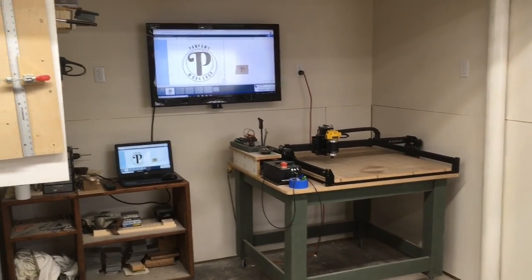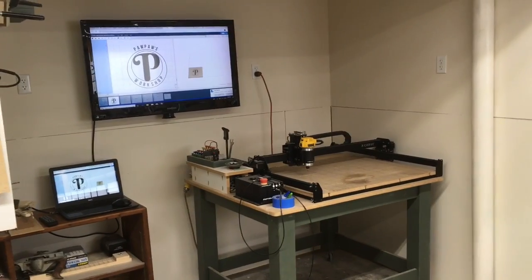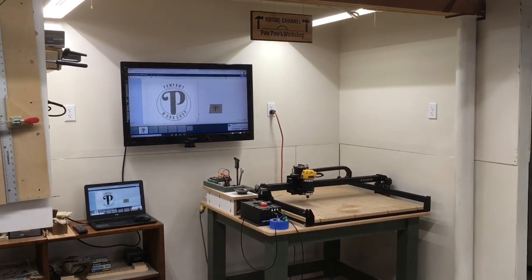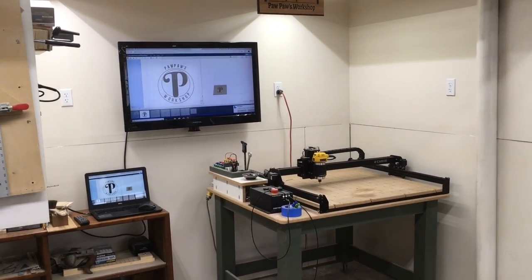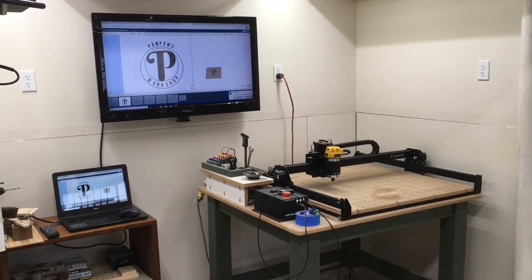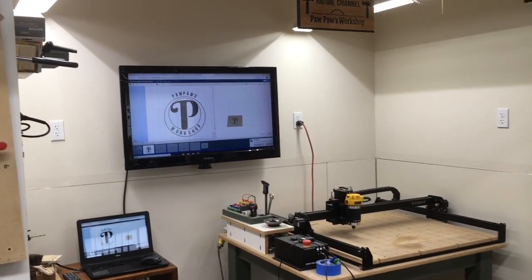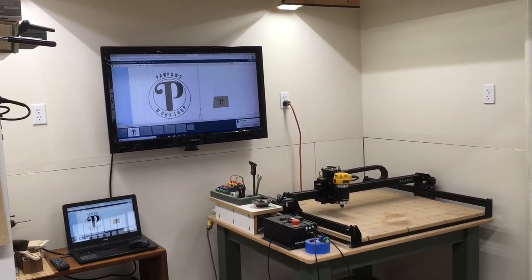Having the new home for the CNC machine, I think is going to work out really, really good. I like to use this space and to get rid of all the clutter that was in this space before. This makes for a very usable area, one that keeps the CNC machine separate from the rest of the shop because it has its own little cubby hole, and this is nice. The TV I like also.